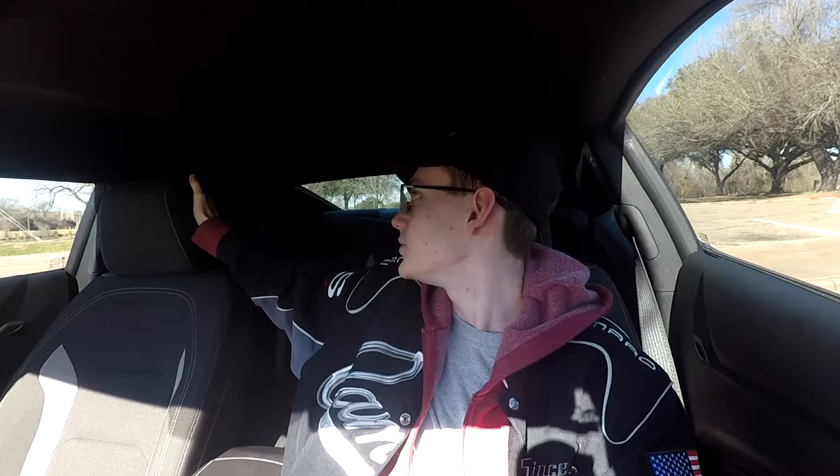My cons for the vehicle — the list is shorter than the pros. First, it's push-to-start. I personally feel that's pretty lame; it feels better with a start key, it's just more authentic. I don't enjoy the push-button as much as a key. This car also has significantly greater blind spots. The rear-view mirror makes up for it a lot, but if you're checking the old-style way, the small quarter window is probably two to four inches smaller. That's definitely a drawback.